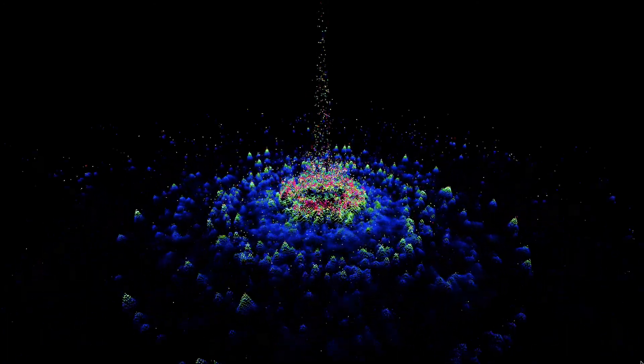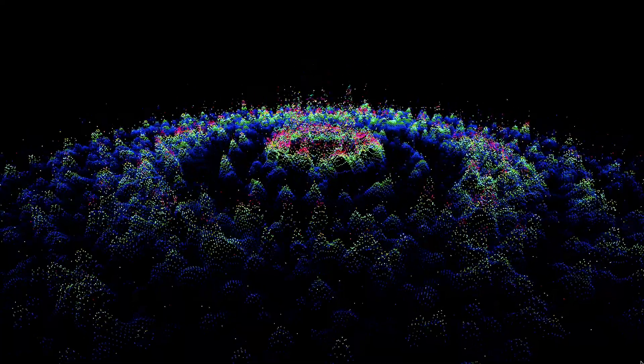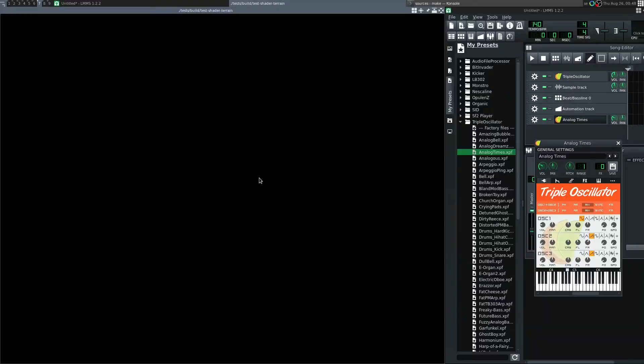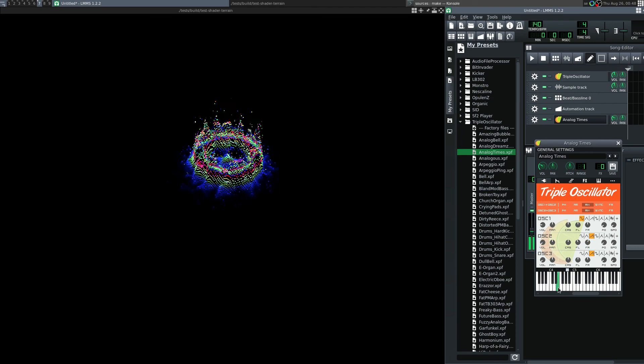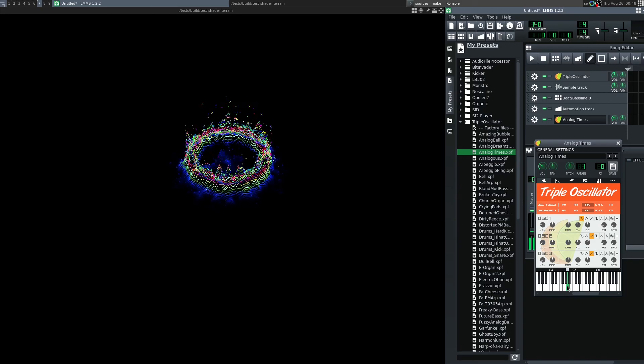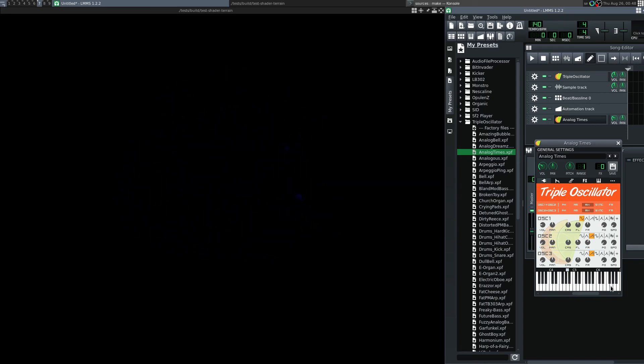I've also been doing some audio processing experiments where I've been mapping a discrete Fourier transform onto a height map. Here I have my DFT test, and if I make some sounds, there will be a ring forming. In some cases, you can see some overtones.